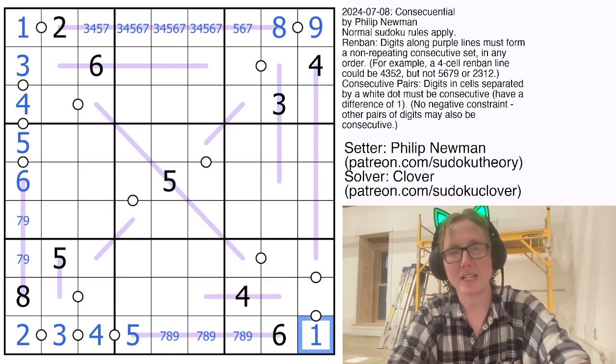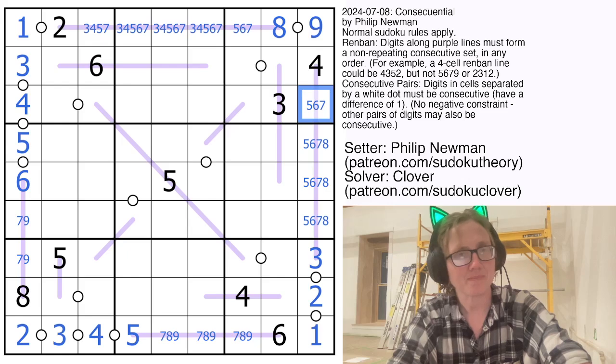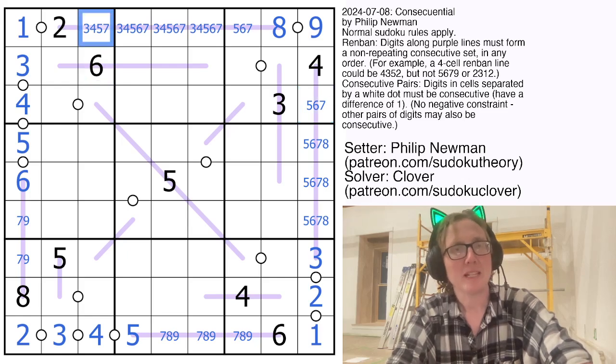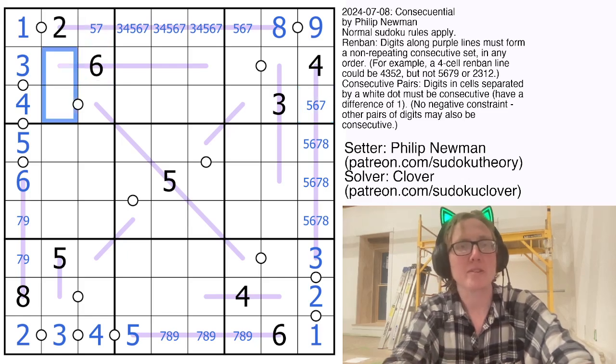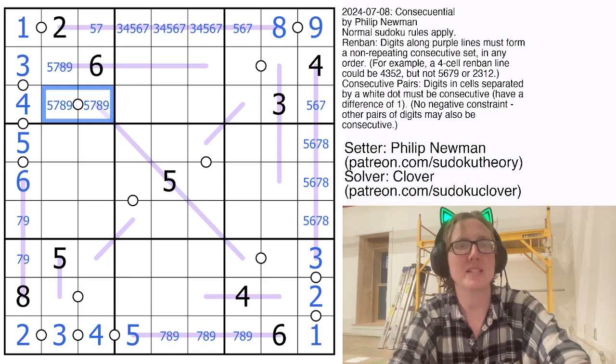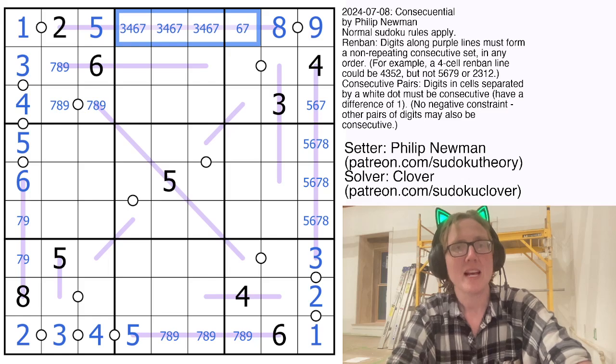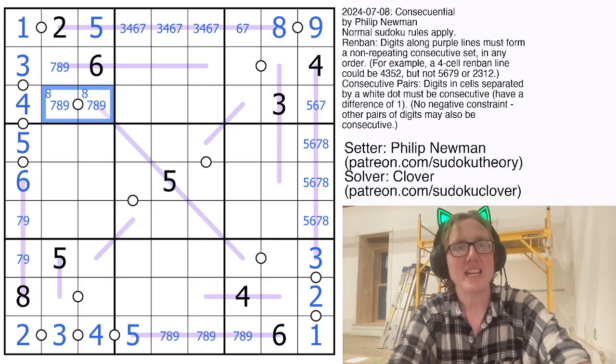And now we can use consecutive numbers 1, 2, 3 to finish this column. These are going to be 5, 6, 7, and 8. I'm going to eliminate 3 and 4 from here and mark the rest of these as 5, 7, 8, 9 for the region. So to have a consecutive pair here, we can't have a 5 for sure. 5 also can't be there, so 5 must go there and we can eliminate 5 from these cells. This is either 7 and 8 or 8 and 9 — either way it has an 8, so 8 can't go there.